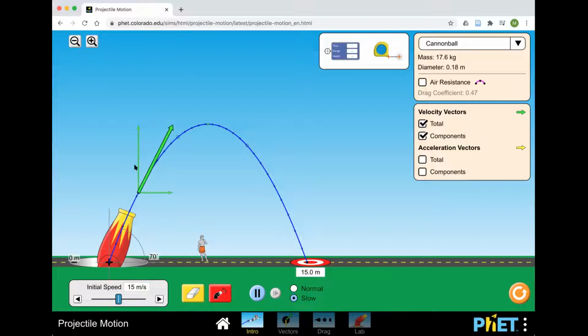Let's look at that one more time. The vertical component of the velocity at the very top goes to 0. So the vertical component goes to 0. The horizontal component has never changed. It still has plenty of speed in the horizontal direction. In fact, the exact same speed it had before, and will have at all later times as well. So that's how we know mathematically that we're at the apex. V sub y is equal to 0. The vertical component of the velocity is equal to 0.